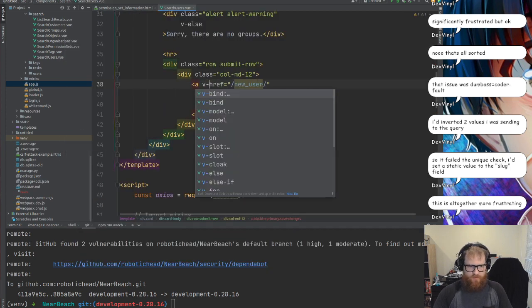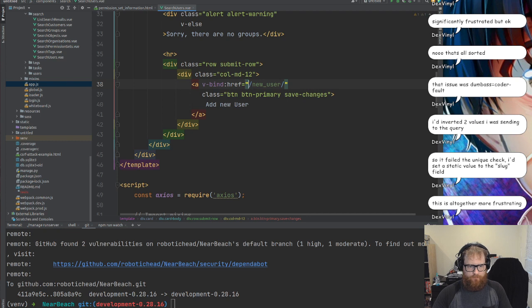Yeah, this one just needs to be bind. It's root URL there.